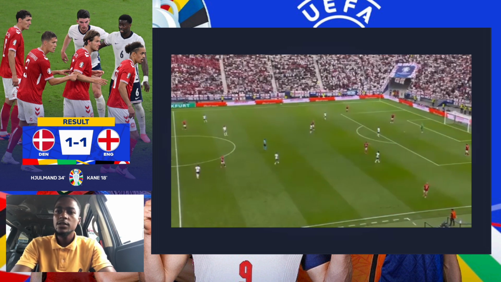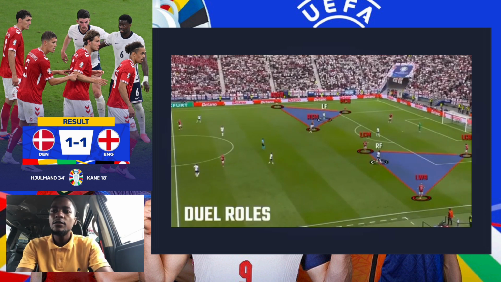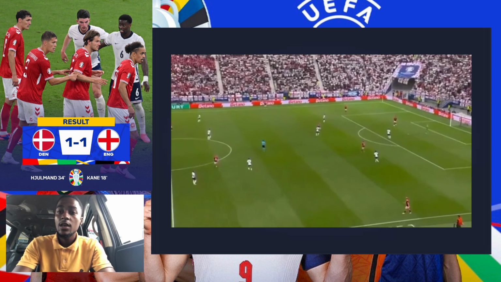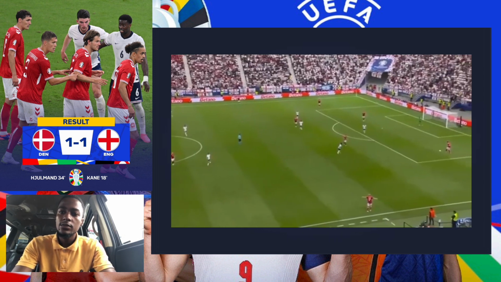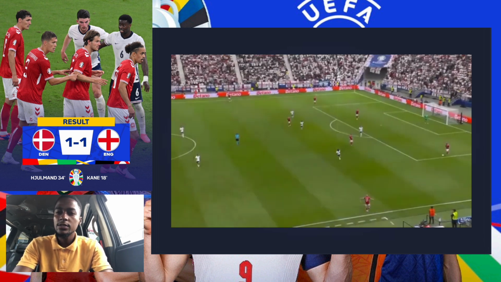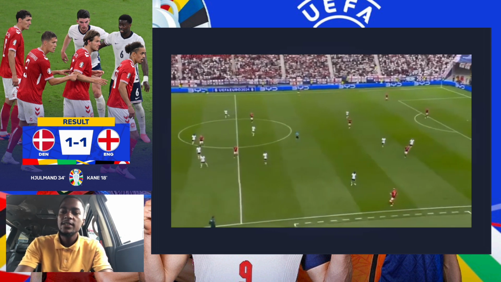Pressing is when pressure is applied on the player or the team that's in possession. It's a skill used in all areas of the pitch to win the ball back, control play or delay the opposition. England were heavily outnumbered in advanced positions. Saka, Foden and Bellingham were unsuccessful in their duels. Rice and Trent weren't offering pressing support. The team had large distances to cover to get pressure on the ball.